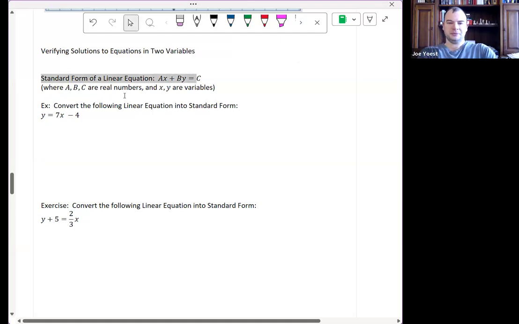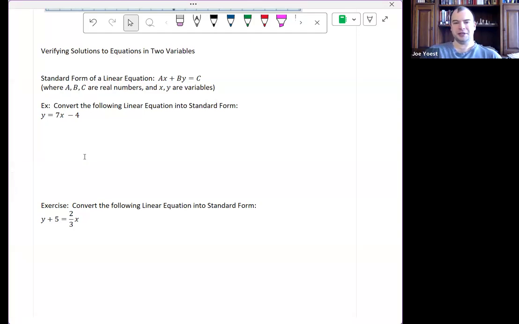Our linear equation can be written in standard form, ax plus by equals c. Note that we've combined all of the x terms together on one side, and all of the y terms on the same side as the x terms. So all the variables, x's and y's, are on the same side. And then equals c, we've combined all the constant terms together on the opposite side from the variables. There are a couple of different standard-ish ways to write a linear equation, but this is what's called the standard form.